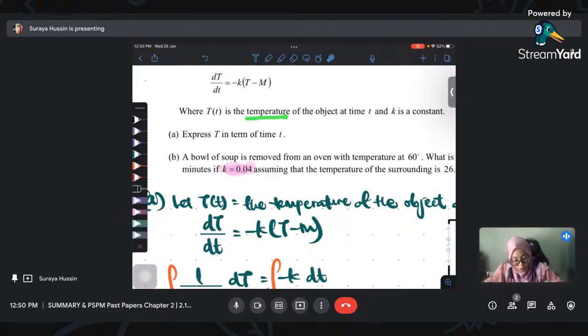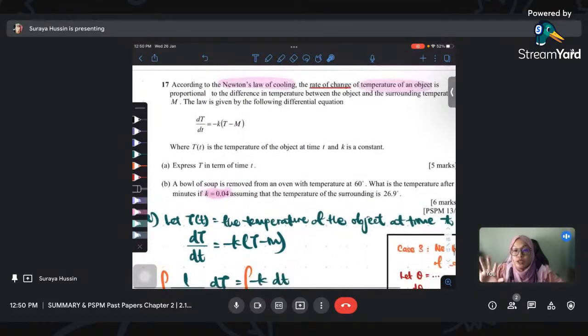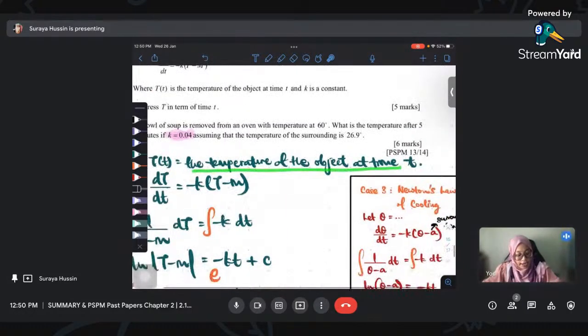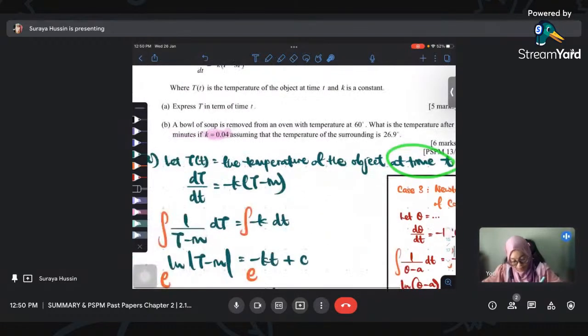Okay, so the temperature of an object, dia yang suruh kita pakai huruf T. Kalau dia yang suruh kita pakai huruf T, kita kena ikut sebab dia yang minta pakai huruf T. So now I let T besar bersamaan dengan the temperature of an object at time t. Kena tulis t. Sebab apa-apa pun memang akan ada time. Okay. Sometimes you boleh tulis T sahaja. Okay. Tapi kena faham sebenarnya lagi detail, lagi bagus.